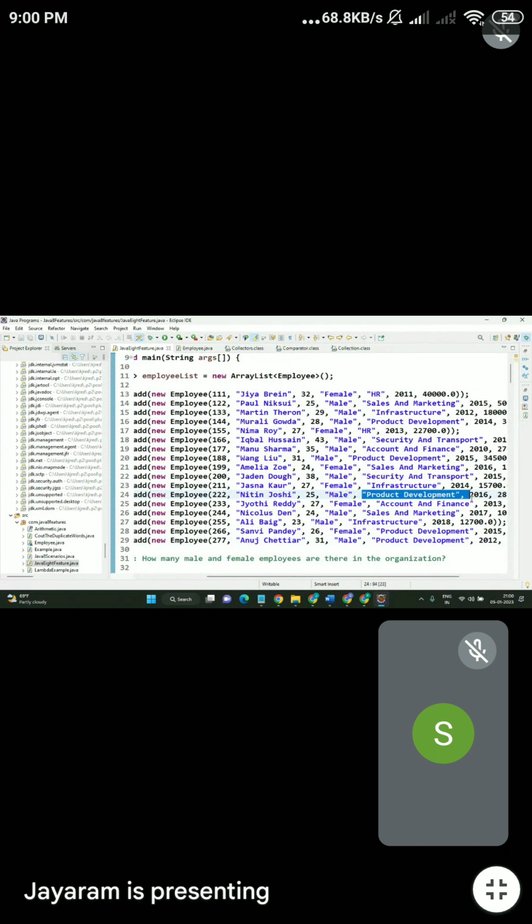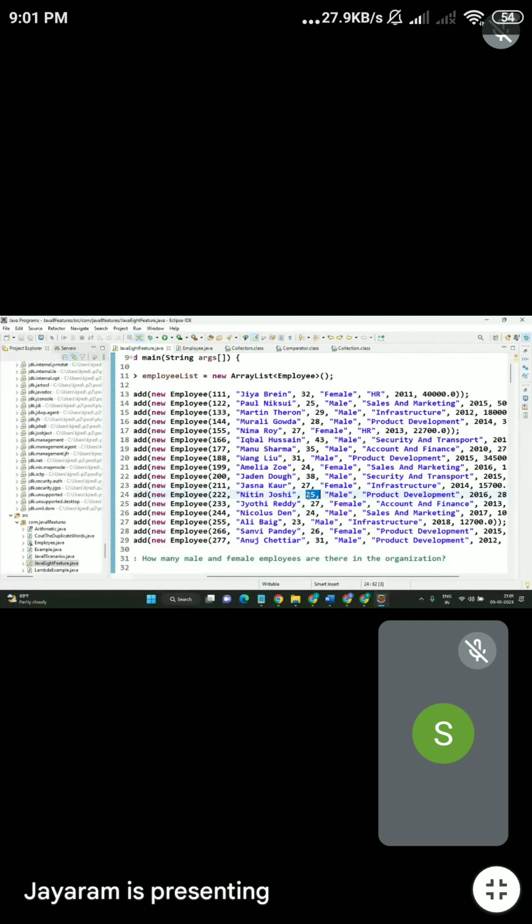This one is 31 age, this is 31 age, and this is 25. Is there any other product development? Here it is 28. So in that case, 25 is the minimum, right? Then this Nitin Joshi is the youngest male employee from product development.